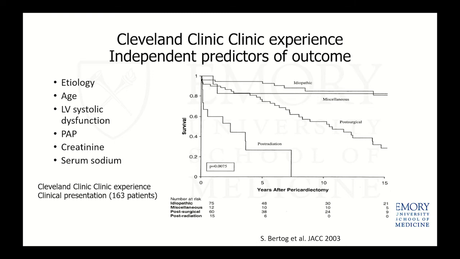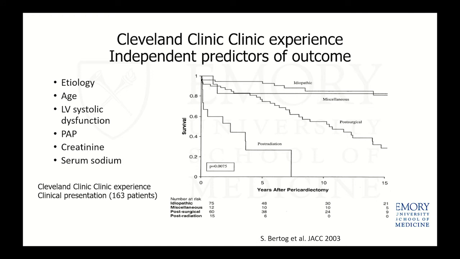for many years, and what they found is there's certain etiological types of constriction that have worse survival than others. For example, patients with idiopathic have excellent survival, as you can see from this graph, and patients that had radiation disease have the worst survival, about 27% at 7 years. And this is probably because radiation not only causes constriction, but also has a lot of adverse effects on the heart itself. So it can cause concomitant valvular dysfunction, CAD, myocardial disease, and constriction. So those patients are sicker, probably for a lot of reasons.